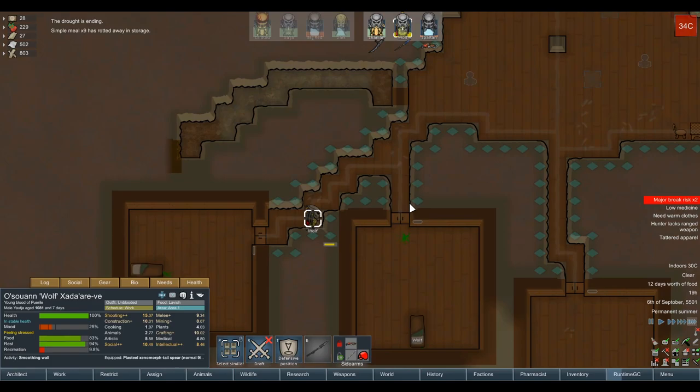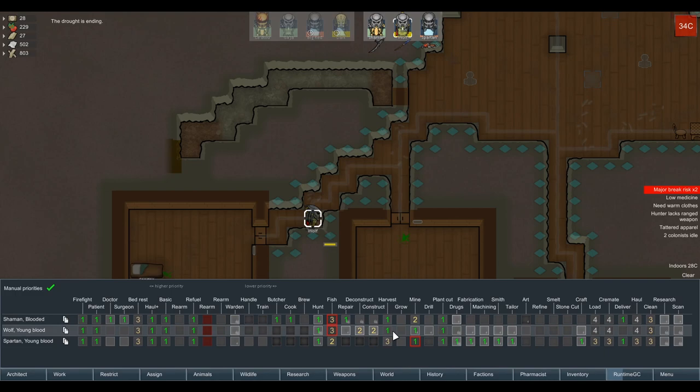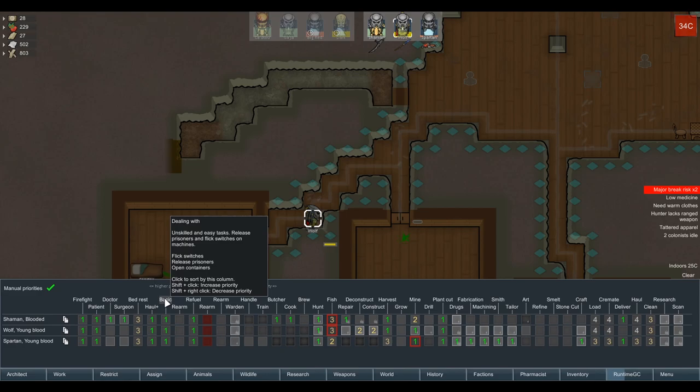Stop. I need to work out what smooth wall is, because it's ridiculous. Wolf, you are... I mean, what the fuck could it be? Mining is level one priority. It's not harvest. It's not hunt. Maybe it's basic. Does it count as basic? No. Okay, fuck this. I'm just gonna manually go and tell him to do this.